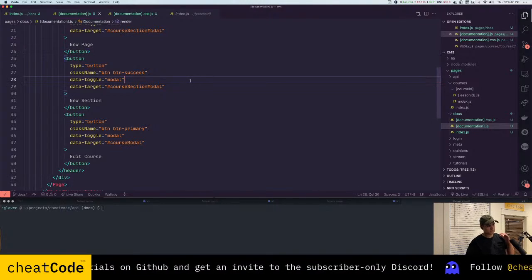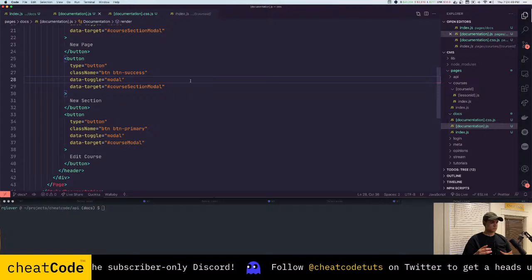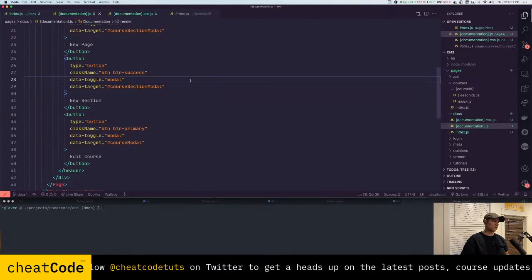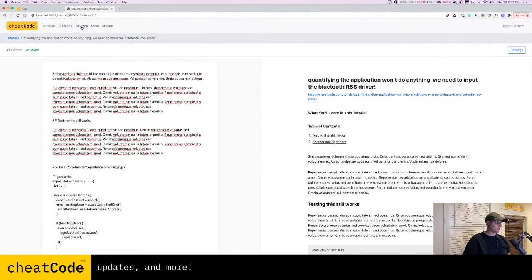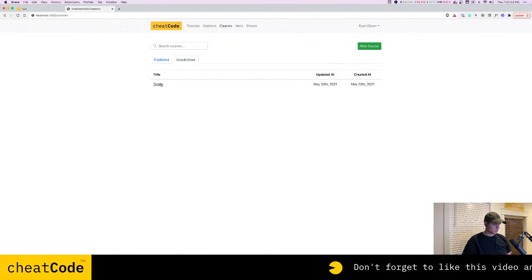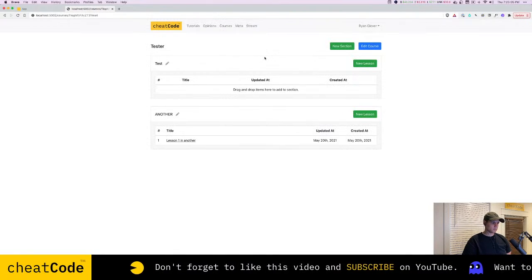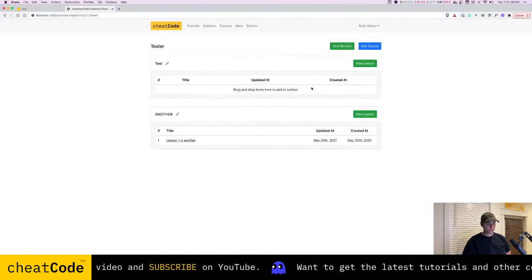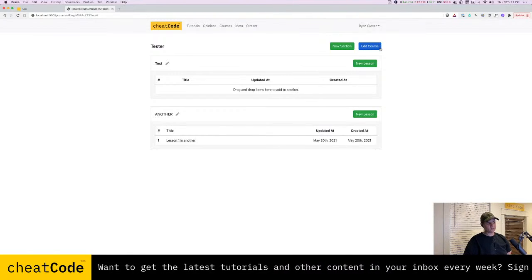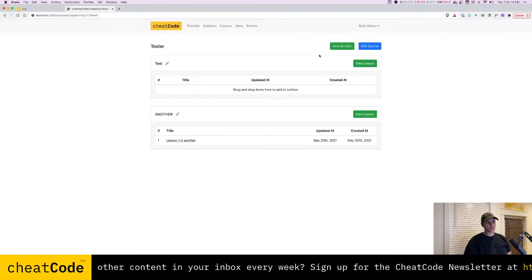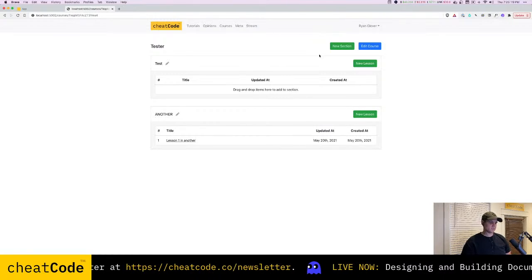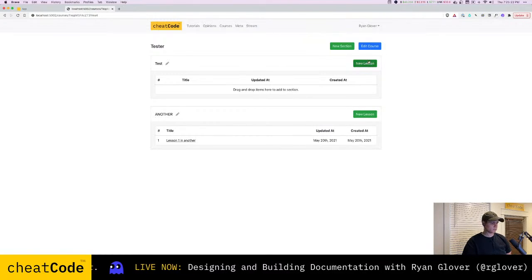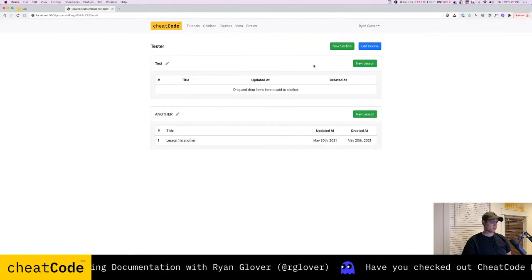So if we're doing modals, we're basically going to say, okay, when we add a new section, sections will just get added and show on that page. So this is going to be almost identical to what we saw with the courses. So if we jump back, we've got our course, and we've got our index, and so we'll add sections, which will be actual sections, and then when we add pages, what I think we'll do is just add them to the root by default, and then you can come back to this page and drag and drop them into the section, if there is a section that they belong to, which will be very interesting to work out.